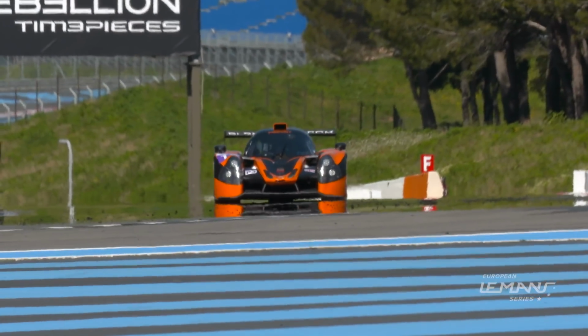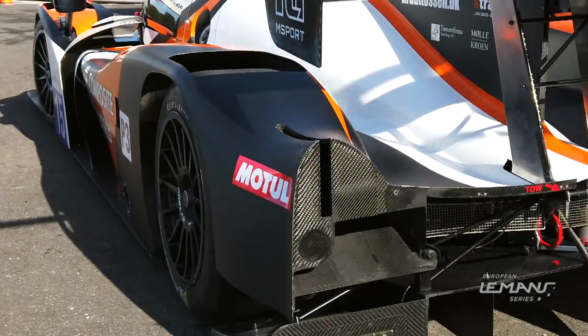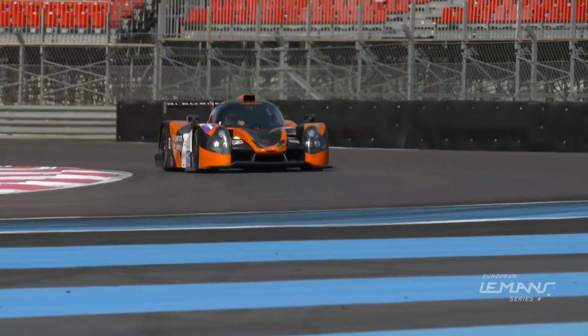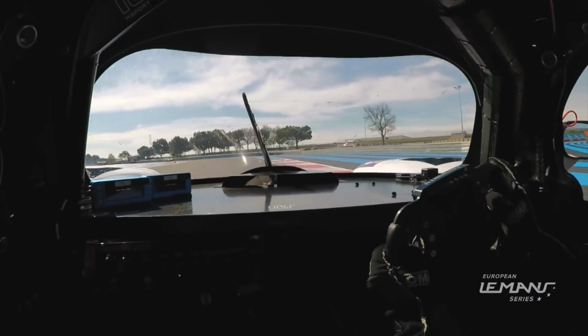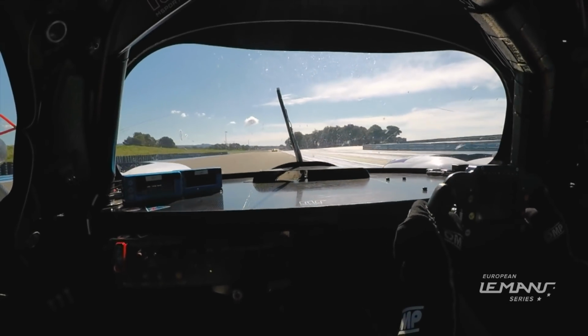I know it's a fantastic team and the mechanics are doing a great job, so it must be up to us three as drivers to perform and to be up there again to win the championship. The competition is really high, and I think even higher than compared to last year. I always aim to win. If you don't aim to win, you're never going to do it. But it's a tough competition, and let's see after the first race.